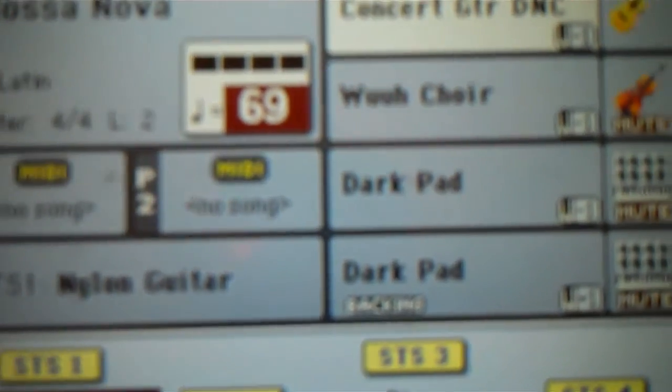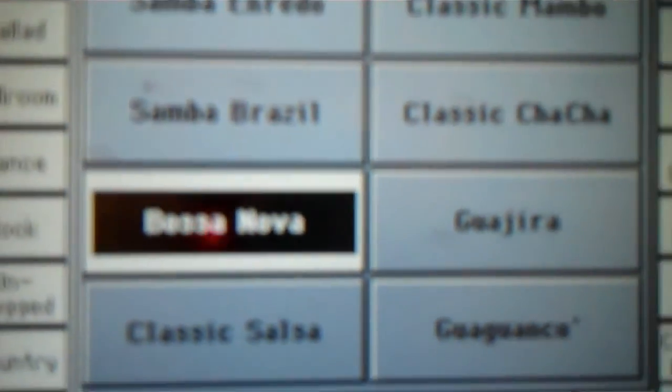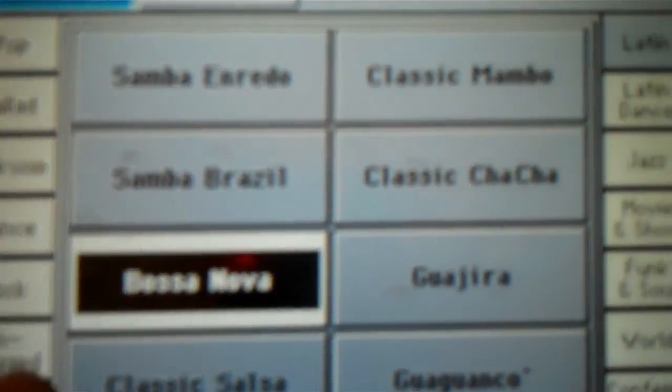The other way to choose patterns is to go over to the pattern section, which is over here, and then you can click on, in my case, the Latin button, and it will pull up that same page. And we chose bossa nova as our pattern.